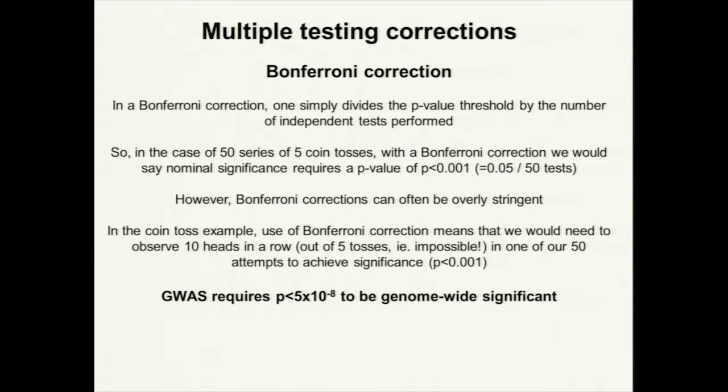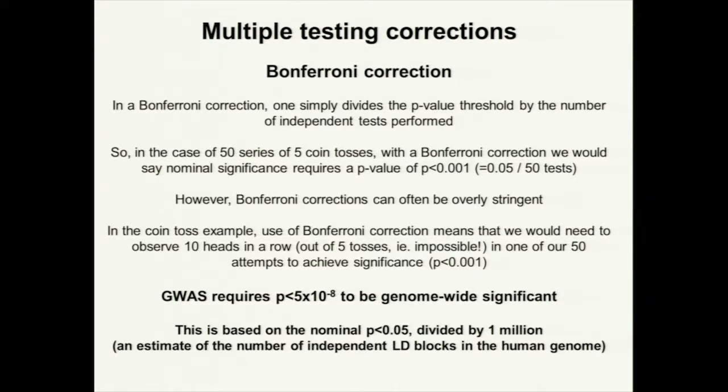So, just to throw in another fact, I've said previously that when we do genome-wide association studies, people typically take a threshold of significance as 5 times 10 to the minus 8. Does anybody know where that comes from? It's simply a Bonferroni correction based on the fact that somebody once estimated there's probably around 1 million independent linkage disequilibrium blocks in the genome. So we take 0.05 as nominal, divide it by 1 million, you get 5 times 10 to the minus 8. So just an aside, the GWAS significance level is based on a Bonferroni correction of an estimate of how many independently segregating bits of the genome there are.